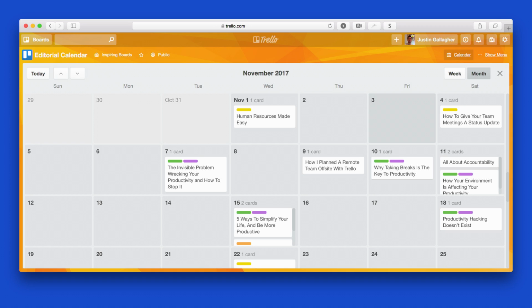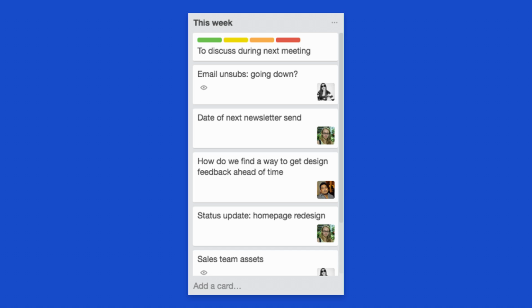One of the other things that's cool that this team pioneered at the company, and a lot of other teams have picked up since then, is the idea of a meeting agenda list. So they call their list This Week, and they include it all the way on the right side of their board. And what this is, is that they have a weekly status meeting for the team, where all the team members come. And they talk about projects that are going on, issues that have come up, questions, pretty standard team stuff.